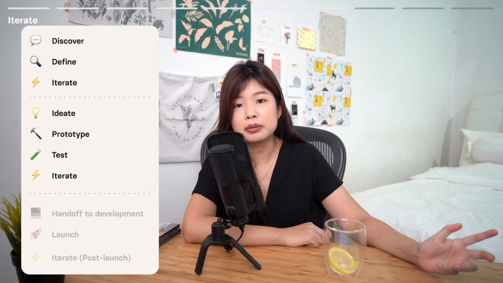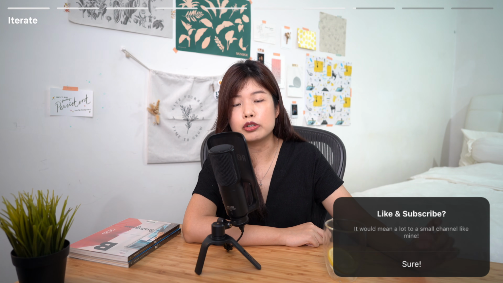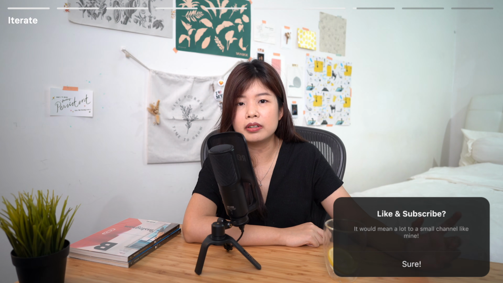It is also normal to go back and iterate once you find out that after testing, there are things that we could improve on, or maybe the design is not going to solve the user's problem. The more you do this, the more confident you'll be with your designs that it would truly solve the user's problem. For example, if the checkout experience is confusing to our users, at least during testing, we find that out quickly so that we don't have to risk having a bad user experience after launching it. This process seems tedious at first, but it is necessary to go through because it will save you a lot of time, headache, and money in the long run.